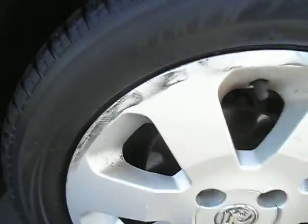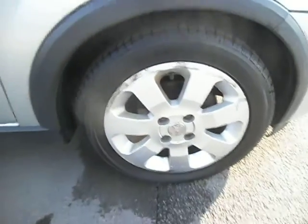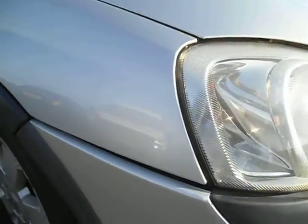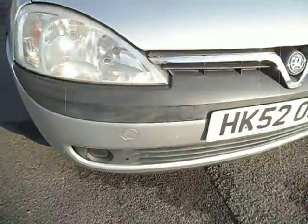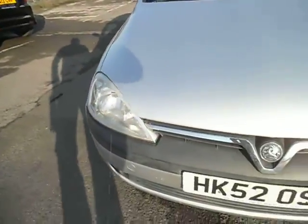Starting with the front alloy — a couple of smart repairs needed there. That tyre's on about 4mm, which you probably wouldn't expect at only 100,000 miles. The front wing is all fine. Front bumper has a little gap there, nothing to worry about. A couple of little marks as you'd expect. The bonnet has a tiny little scratch here and there but most of them will mop off, might leave a little bit of a mark.